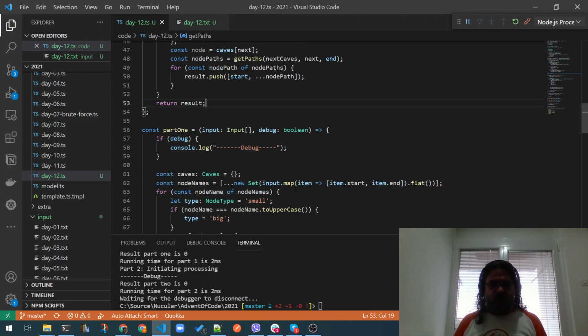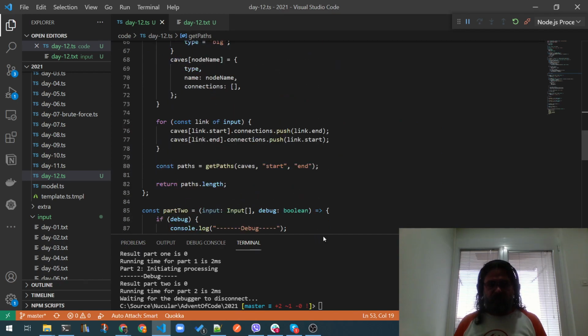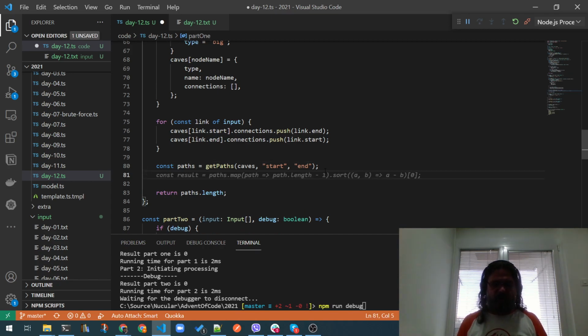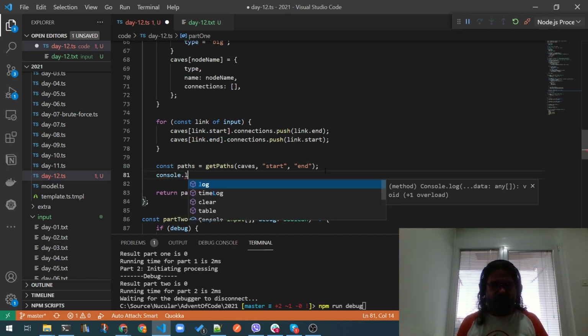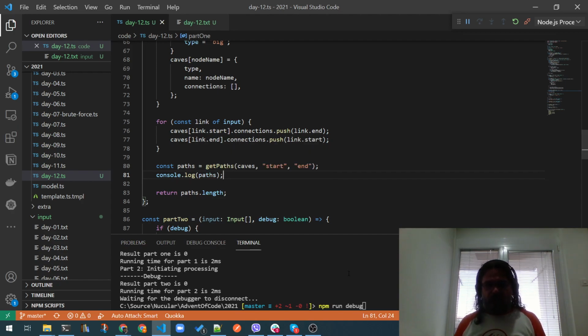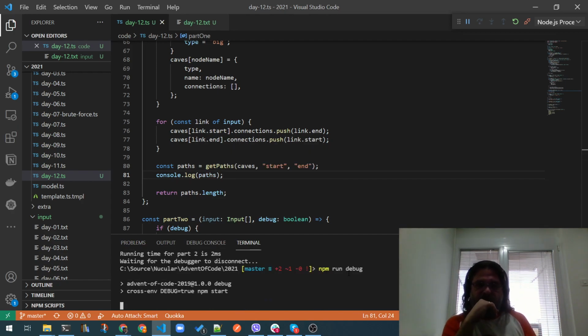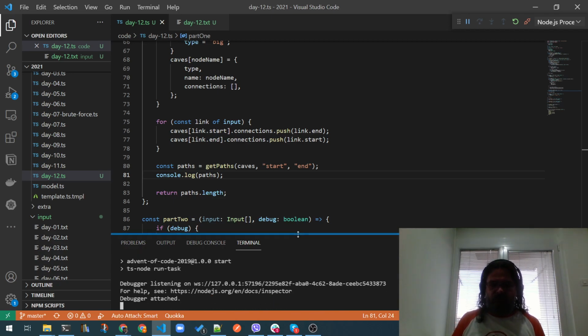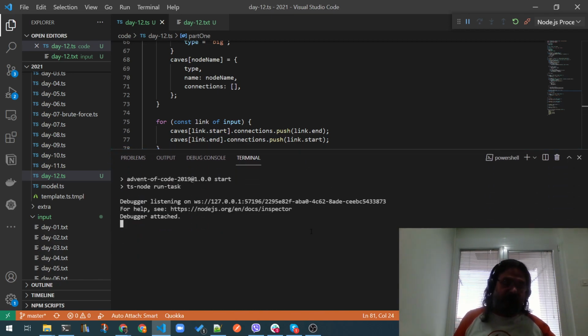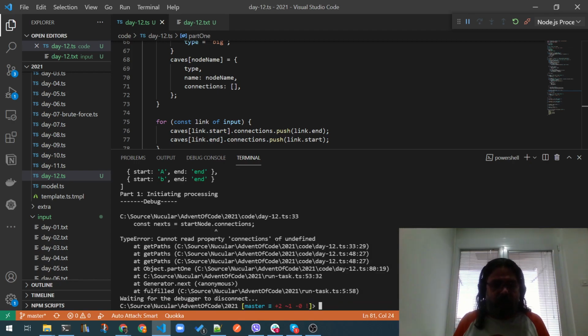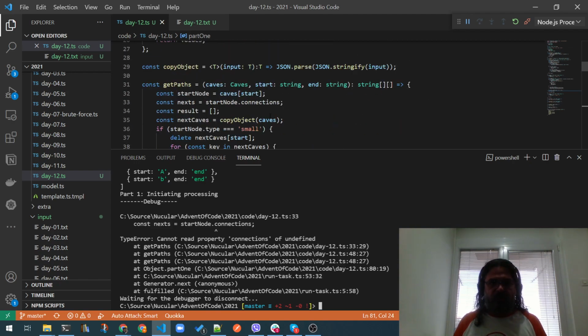That's the problem with recursion, that it is relatively simple, and if it works, it's great, but if it doesn't, there's quite a bit of debugging. Let's see. We can get 1 path, 10 paths, a million paths, an error, or whatever. And we got an error that says we cannot read the start node connections of undefined.